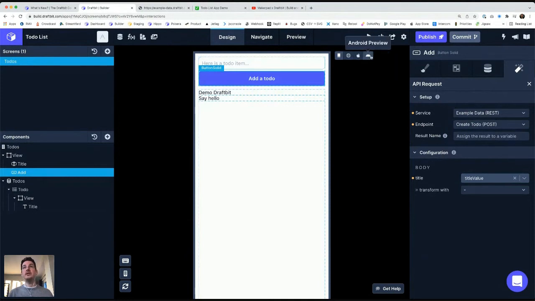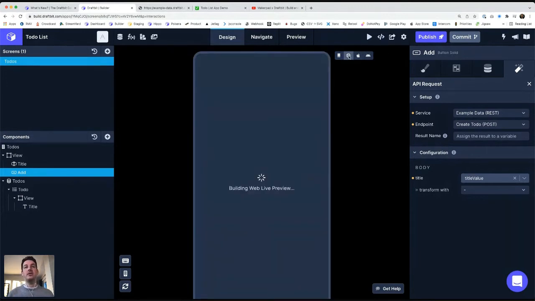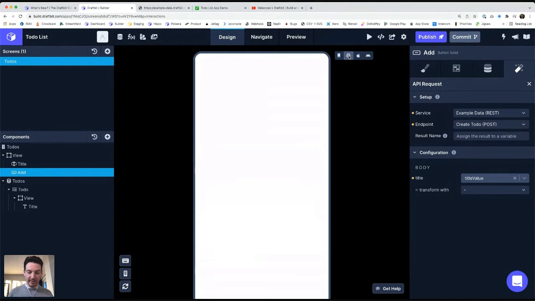Let's preview it. So we have a few ways to preview. This is kind of our draft view. This is where you build stuff and you see that blue outline to see where all your components are. That's great. You can go pretty fast. If you want to get a more realistic sense of what it looks like, I highly recommend you check the web preview. We also have iOS preview and Android preview. I'll talk a little bit about that maybe a little later when we get closer to a real app. Okay. So this is what it looks like.